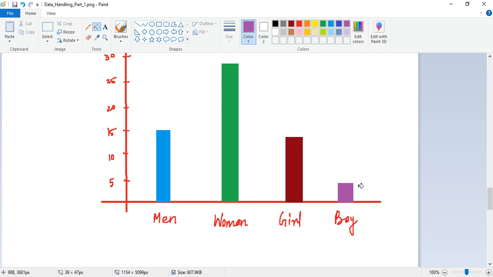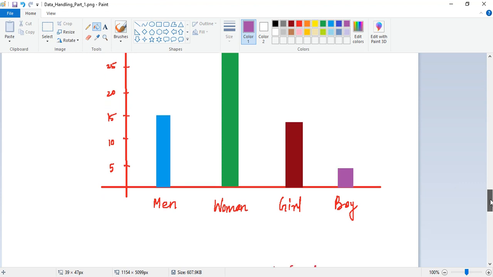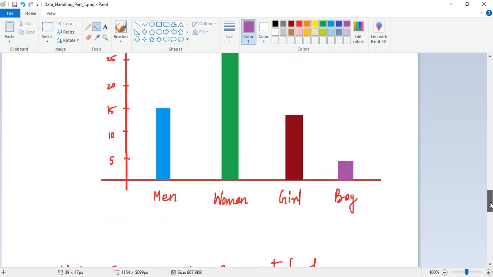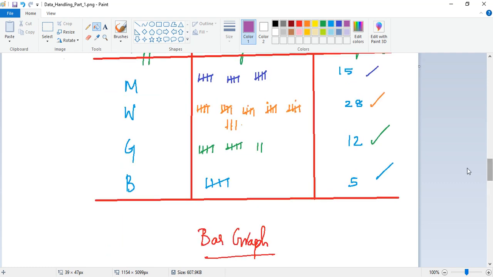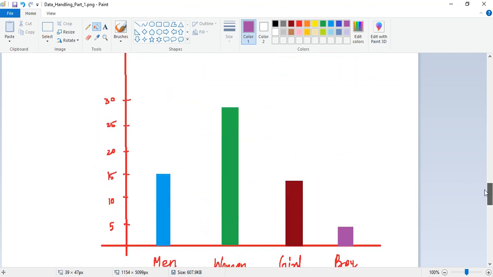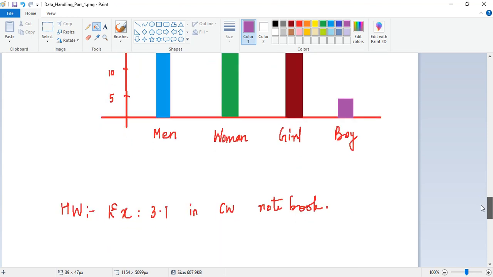So now you can draw this neatly in your graph notebook, or use your geometry classwork for this, and draw. Take a graph paper, draw this neatly, okay, and then you can paste it over there. So for every problem, you can use your graph notebook also, whatever is comfortable for you. But draw the bar graphs on the graph sheet. Okay. So do exercise 3.1 in your classwork.